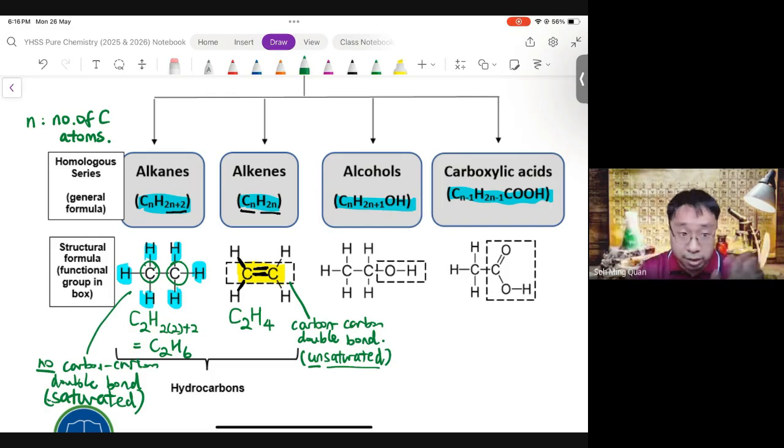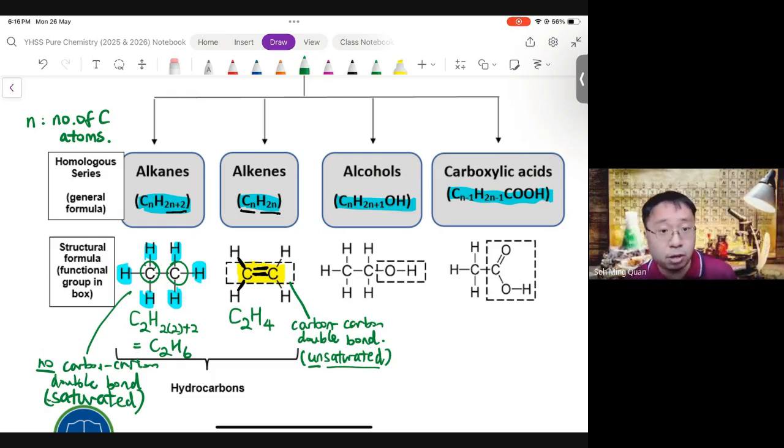So cannot eat so much saturated fat. Saturated fat, by the way, is alkane. All right. Cannot eat so much of that. You must eat more unsaturated fats because unsaturated fats tend not to clog up the blood vessels, especially those in the heart. Okay. So I hope this links with biology. So now it gives you more context why Miss Bo might keep saying unsaturated fats, unsaturated fats, saturated fat. So the meaning of unsaturated is there is carbon-carbon double bond present. Okay.